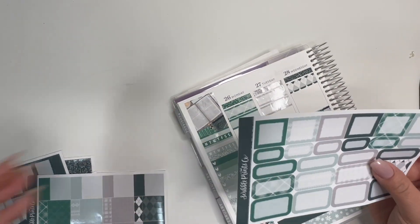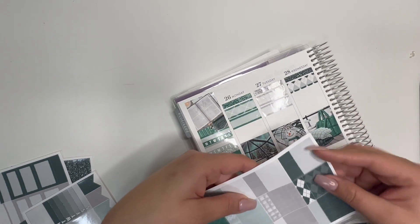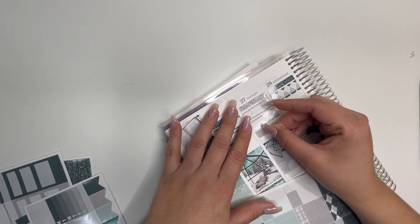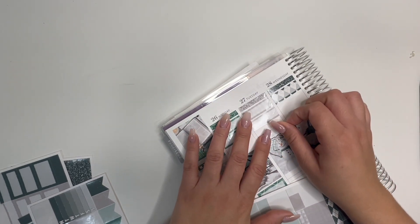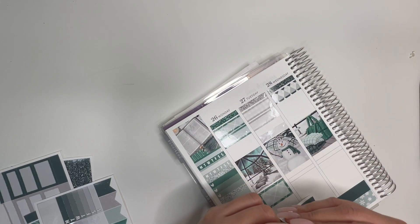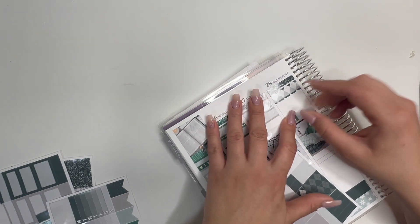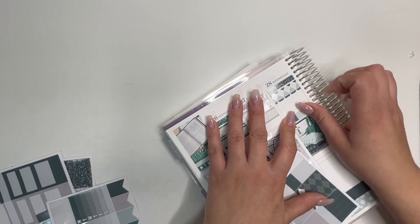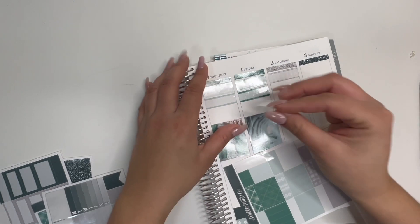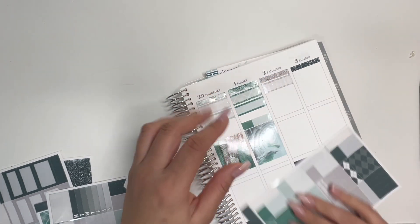For the videos I think I'm gonna put these. It's this plan with me that you guys are watching. And then I'm going to have the March plan with me — our March monthly. And then for Friday it's gonna be like my budget, my March budget. And then I am going into the office, so I kind of want to use these just to use them. This is for the in-office day. And then I am going to my mom's house tomorrow.